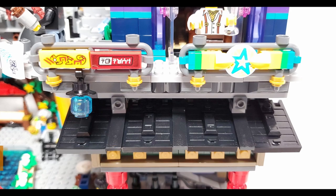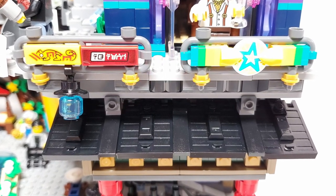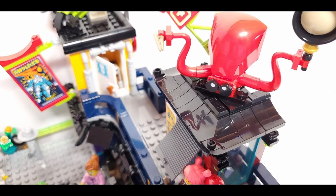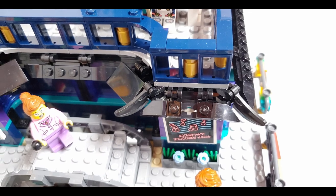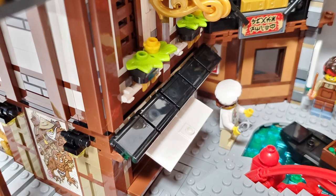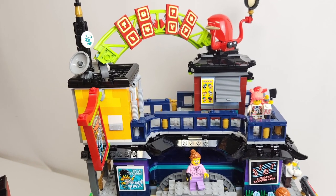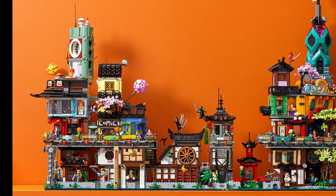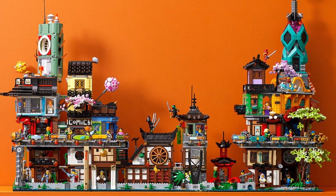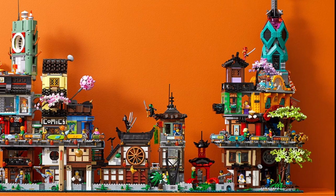A third commonality is the creative roof designs, and the market does not disappoint. You've got stable doors used effectively on the front by the cable car loading station, some of the new slopes that look great for the Asian-style architecture, tooth pieces at the top of the karaoke bar, candle pieces for the roof of the convenience store, book pieces for the bakery roof, and double-rounded slopes atop the bathroom. Collectively, these techniques are pretty quality.